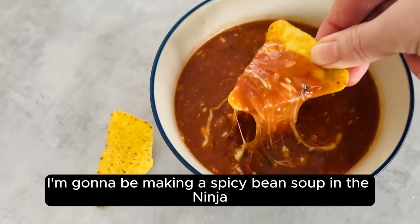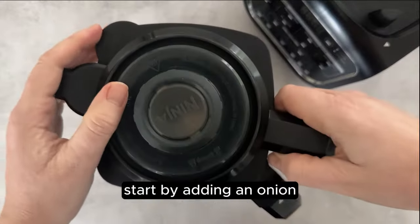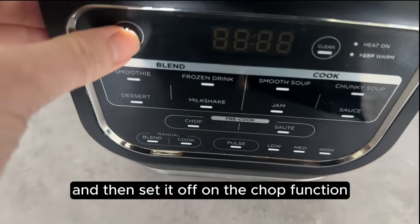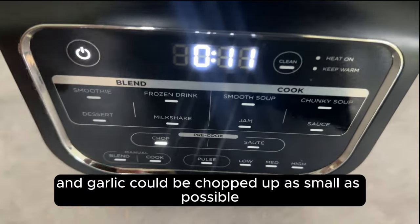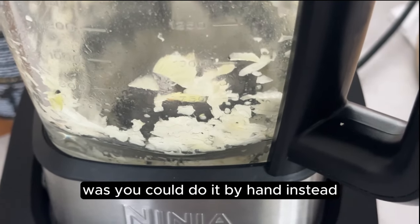Today I'm going to be making a spicy bean soup in the Ninja Soup Maker. So start by adding an onion and 2 cloves of garlic to the soup maker and then set it off on the chop function. This way the onions and garlic will be chopped up as small as possible. Obviously you could do it by hand instead.